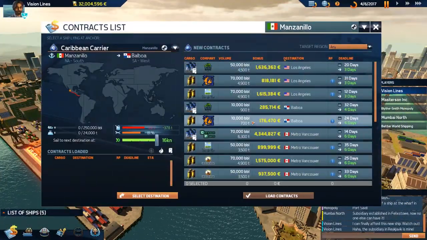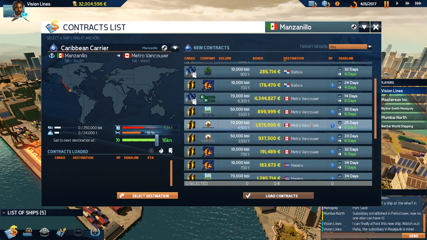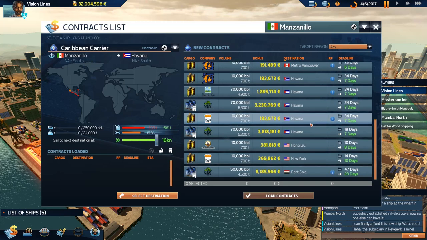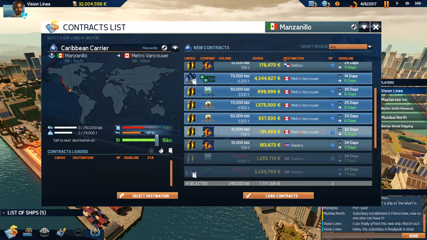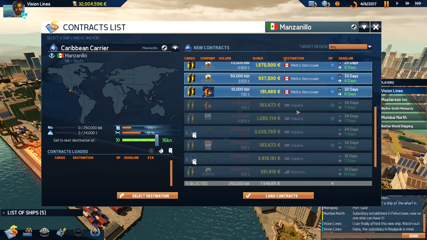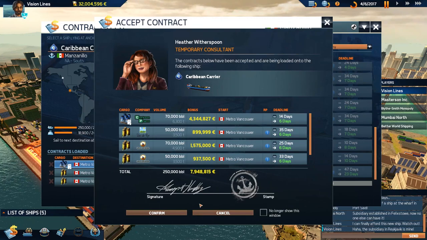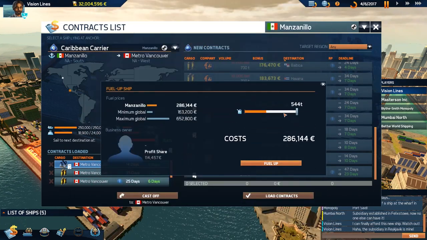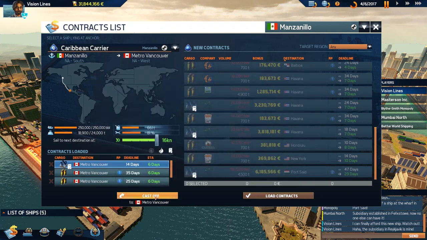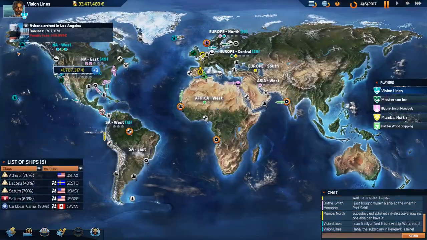Alright, we're here for some contracts. That's what we're here for. Give me the contracts. Let's see. Looks like Metro's calling our name. 7 million. 7 million, I'll take it. Can't complain about it. Let's see if that'll do it. That'll do it. Beautiful. Hopefully up in Metro then we'll have some decent stuff to take back.